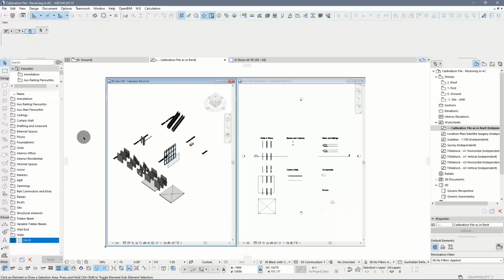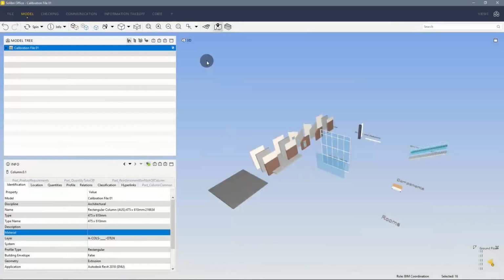Now, there's no magic to the design transfer. Most of what it does is try to recreate as much of the geometry as possible with implicit geometry methods. So instead of using boundary representations, it will try to use extrusions and solid operations. So let's take a look at that first, as we always do, in an IFC viewer. I'm going to go ahead and take a look at that here in Solibri.